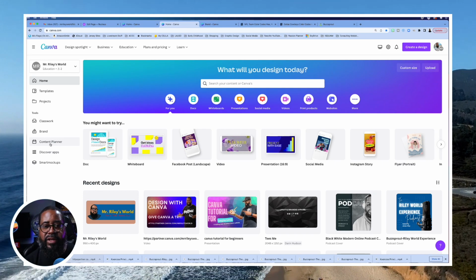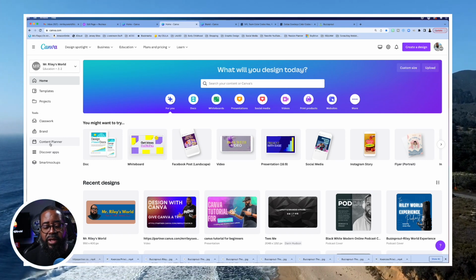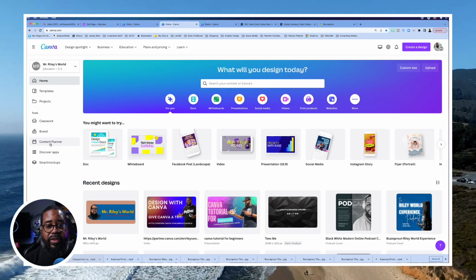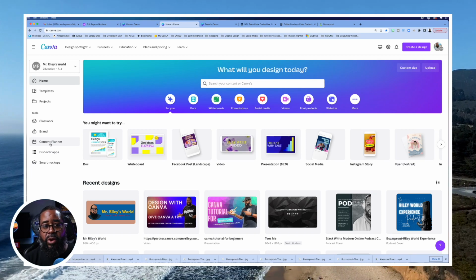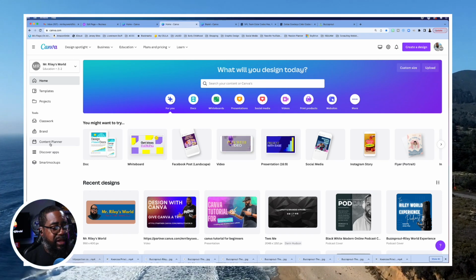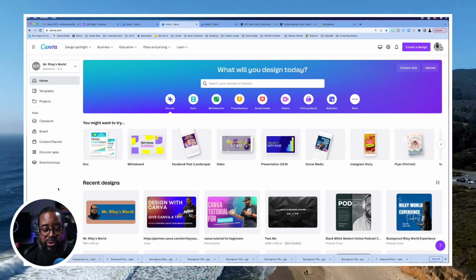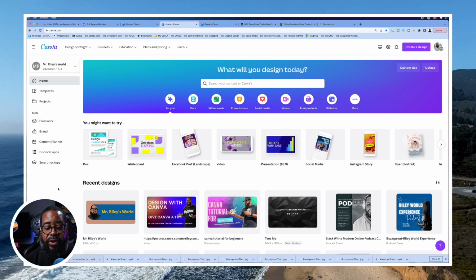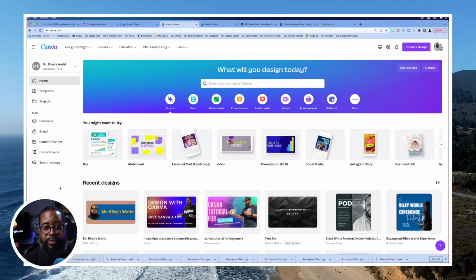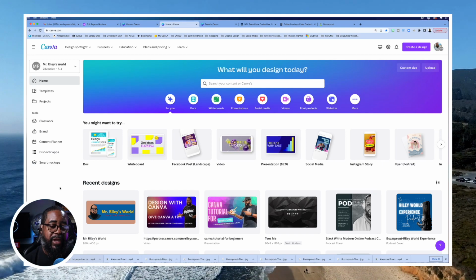You can connect Canva to your social media instead of you having to post, download the picture, and then post it on another service. You can actually use Canva to upload that picture graphic to your own social media, wherever you want it to go: Twitter, Instagram, Facebook, things of that nature. So it's a wonderful, wonderful resource, and I think it's probably underused. There are other resources out there that will upload your content when you want to, but at least you know that Canva has a content planner and can upload the images when you want to.